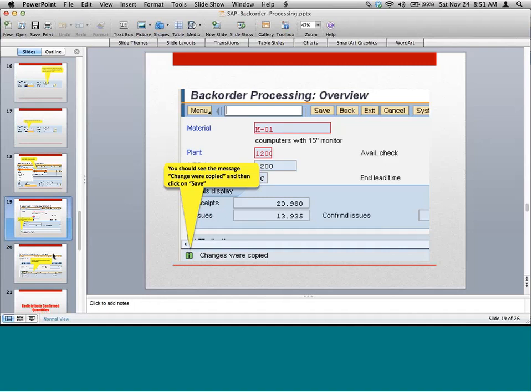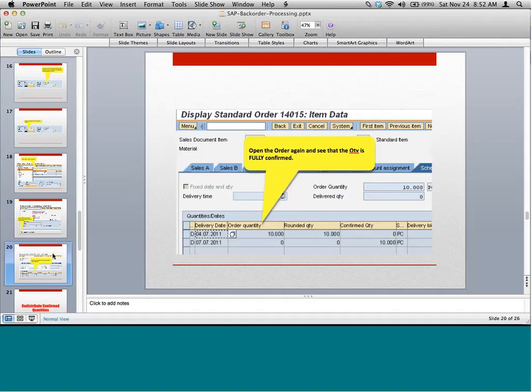Okay, that is rescheduling. Backorder processing is a manual way to allocate and deallocate stocks for a specific set of orders. So for Walmart's orders, you want to allocate more stock rather than Target's orders. Okay, no problem. Take Walmart's orders for the day, take Target's orders for the day, deallocate some stock that SAP has already allocated to Target and put it in the pool. Automatically they will be available for Walmart. So open Walmart's orders, take some from the stock pool and confirm it in the Walmart's order. Now, how you do that, the exact steps are all listed here. I would recommend, don't even worry about that.